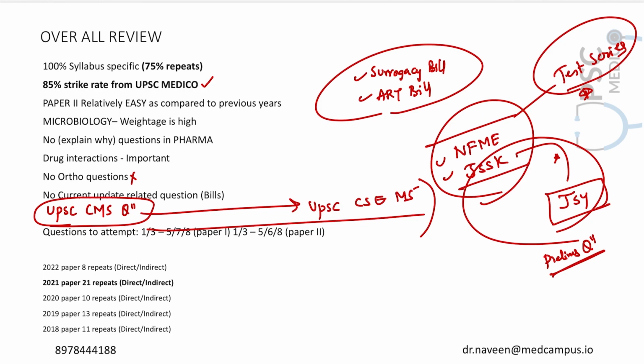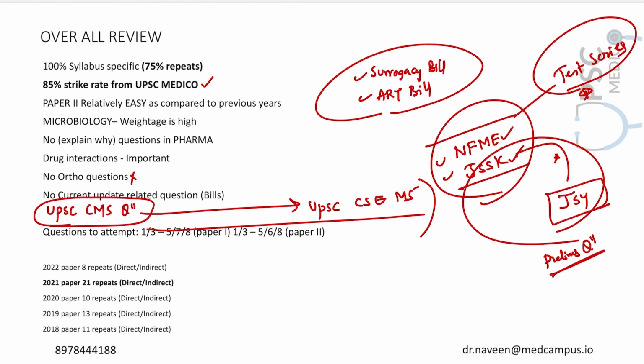So there was a question on nutrition, an anemia related question was there. Now, the National Framework for Malaria Elimination is a direct repeat from a UPSC CMS question. So for those MCQ based questions, you have to understand the depth of those questions, and you can predict PSM from that. Mainly PSM, not others, but for the PSM part you should look at the recent UPSC CMS papers. Now, the National Framework for Malaria Elimination and JSSK were part of our test series questions.